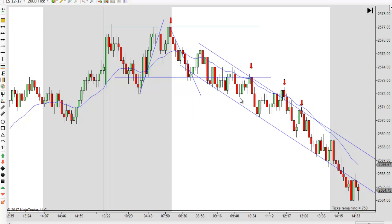But by this time, you're making lower lows and lower highs. So you're trending lower. It looks like we've broken out of this range here and headed lower. But I'd still be leery about going short right there. That's a fairly big bar. You're going short right in the lows. I think you want to go short here or let it break lower and drop a limit order and see if you'll get a little better entry.